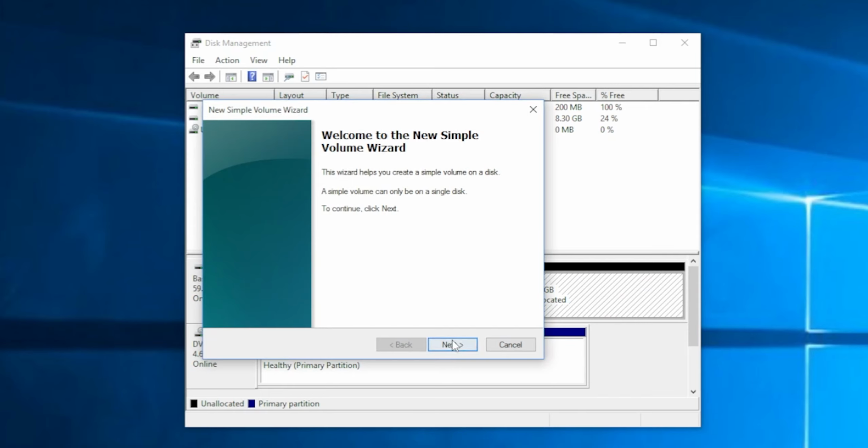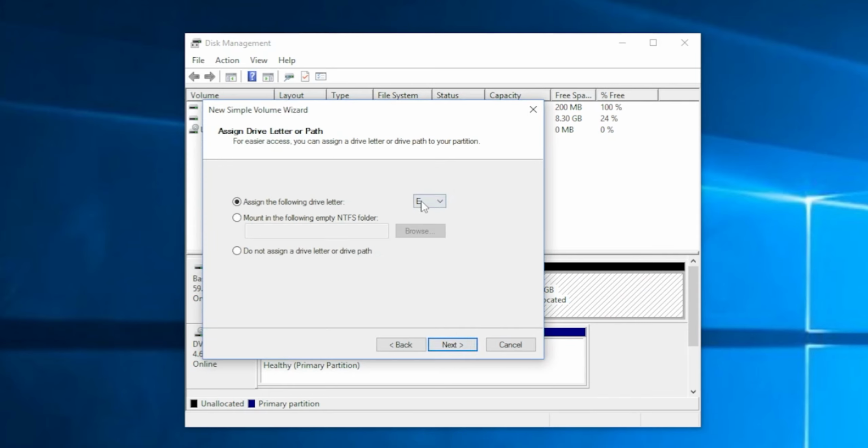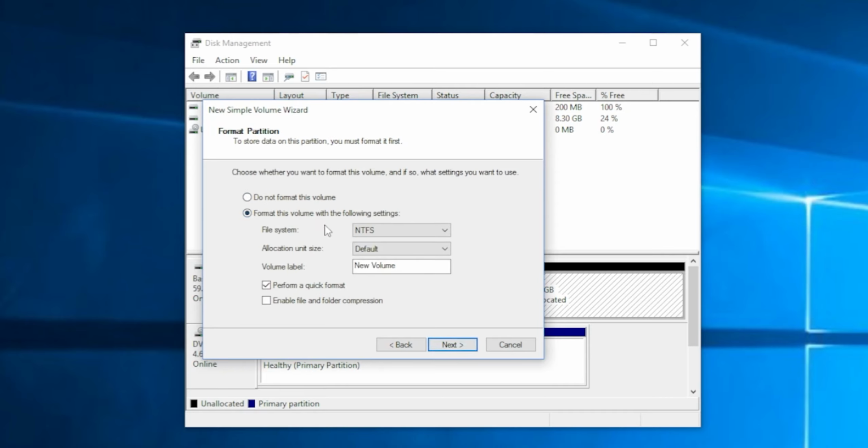So New Simple Volume, next. Now you can assign the letter to whatever you want. Let's assign it to G. Make sure you format this, and make sure you select NTFS. Allocation, leave this. Volume label, you can have whatever you want.